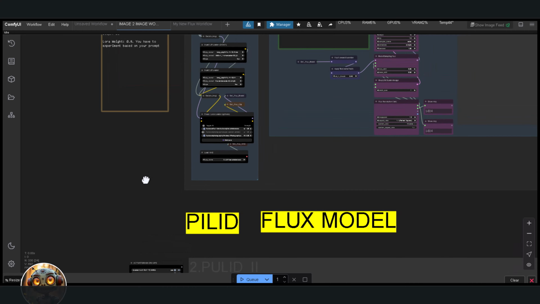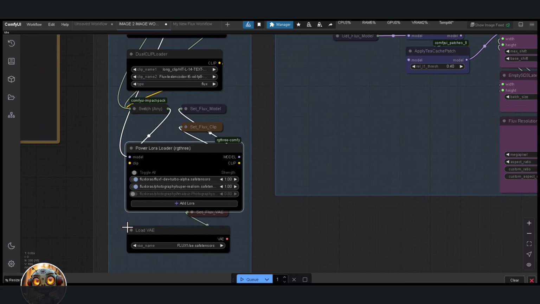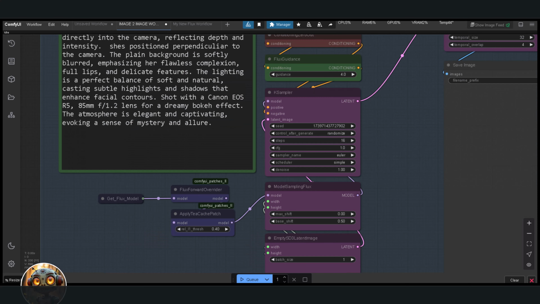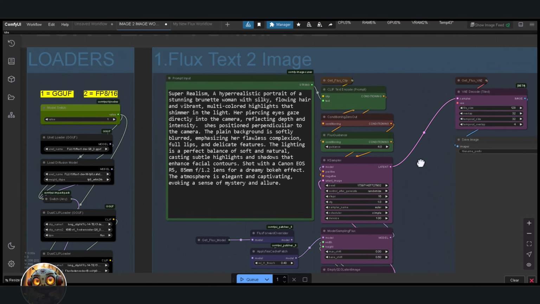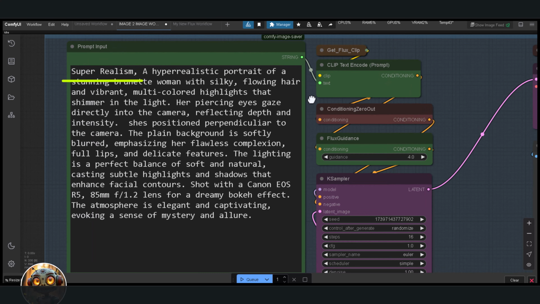Back to what we were doing. Creating the models we'll use to test everything out. For LoRAs, I'm using Turbo LoRA and Super Realism LoRA. The weight is set to 1, CFG is at 4, and we're running it at 16 steps. The first model will use this prompt. The trigger word is Super Realism, and make sure all the other groups are turned off.